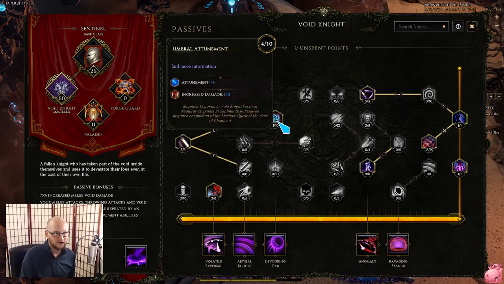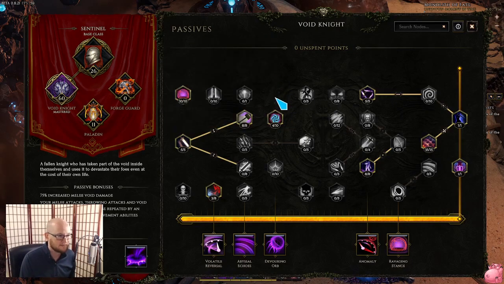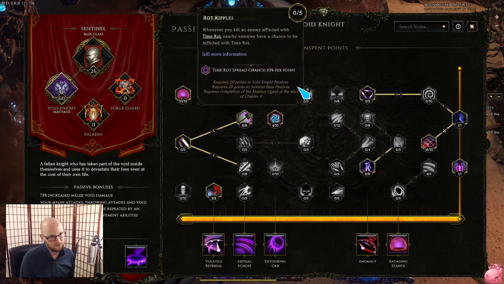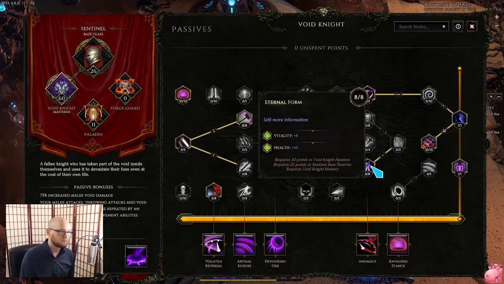Umbral Attunement is not great, but Attunement does give 4% increased damage. So this is, what, 8% increased damage per point. It's not great, but we need something to get us across the hump of these middle nodes here, because none of these middle nodes is spectacular for us. Moving on from there, we have Eternal Form, which is Vitality and Life. So it's 15 flat health per point, which is quite good.